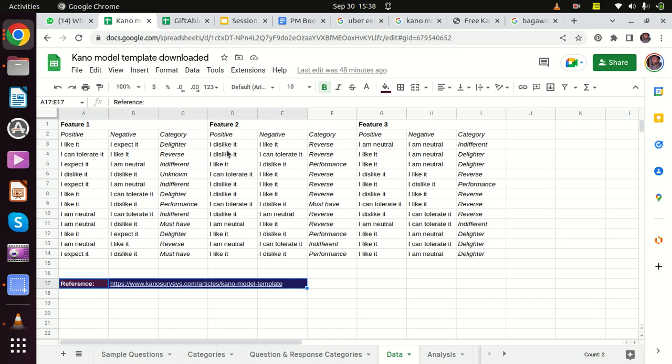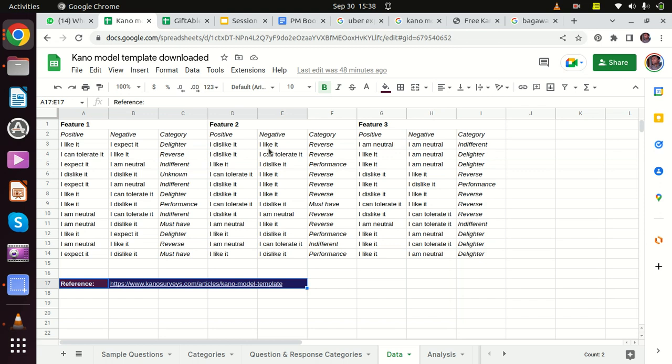So what you need to do is, for each feature, for all your clients or customers, these are all the different customers. There are probably responses you've got from 10 or 12 customers, and for each one of them, you do this categorization by combining the responses of I like it and I expect it, and you figure out that that is a delighter. So do this for all the clients. Those are the rows that you can see, all the customers, and likewise do it for the respective features.